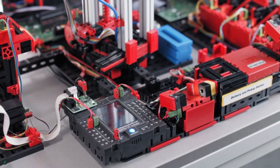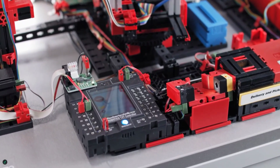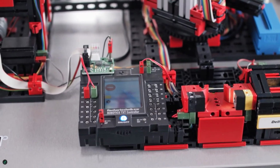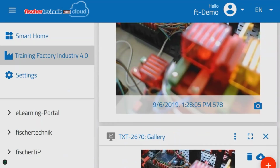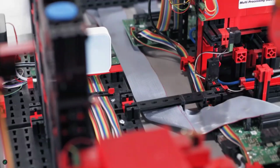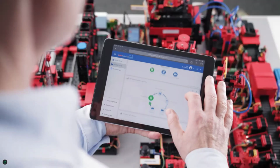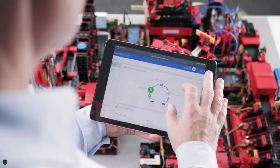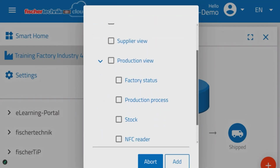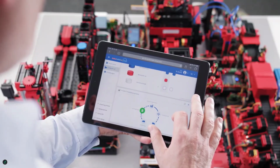The Raspberry Pi also communicates with the TXT controller via the standard MQTT protocol, which in turn enables access to the fischertechnik cloud. The program on the TXT controller is executed in C++. The sensor image data are used and monitored in the fischertechnik cloud. The integrated WLAN router transmits factory process data to the cloud in real time. The data is presented on a web-based dashboard. 3 views are available: the customer view, supplier view, and production view. The views and data can be accessed using internet-enabled devices and can also be used remotely.